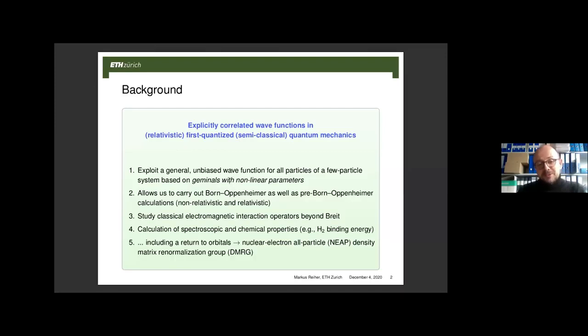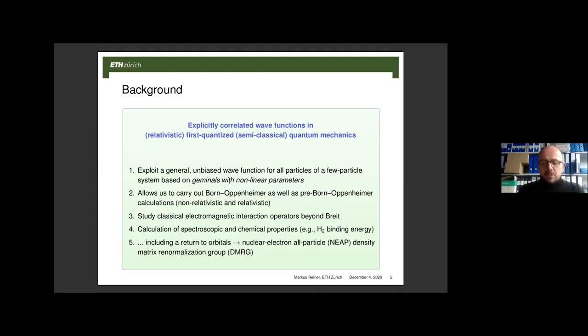Actually, this whole thing started out of a fun project. We just wanted to learn more about a general type of wave function that can be used for a set of arbitrary composition in terms of particle type. So we go for geminals, and we implemented a stochastic optimization scheme for all parameters. So the optimization is nonlinear. And we intended to do not only Born-Oppenheimer, but also what we call pre-Born-Oppenheimer, often just called non-Born-Oppenheimer calculations. But I always felt that non-Born-Oppenheimer sounds a bit strange, because you name something after an approximation that you do not intend to do. Given that the Born-Oppenheimer approximation is central to what we do in chemistry, I think pre-Born-Oppenheimer was a very good term for us.